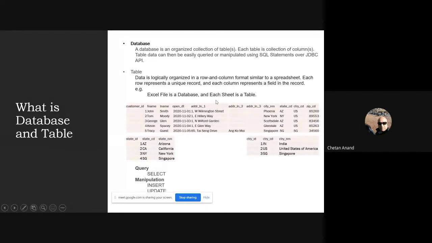Now looking at the API you will be using, there are typically four that people mainly use. One is select. Can you see the select here? Query is select. Select means you are retrieving the data from the database. Manipulation is where you will be manipulating something on the server side. One is insert, where you will be creating the data, and update, where you will be updating the existing data. Delete means you delete the existing data.